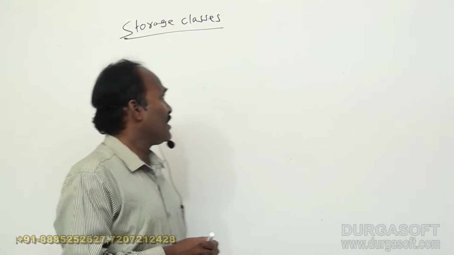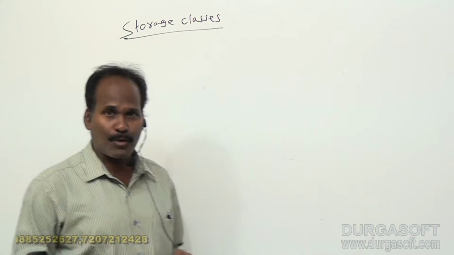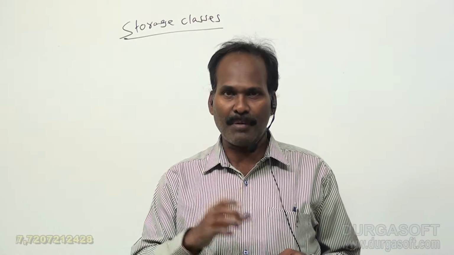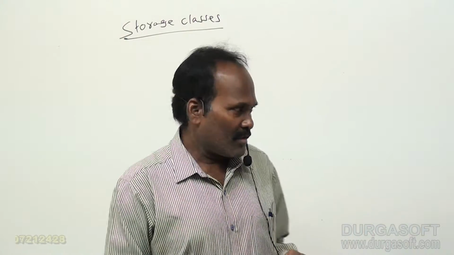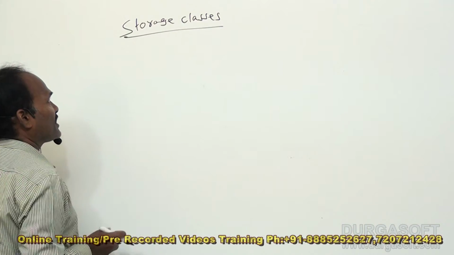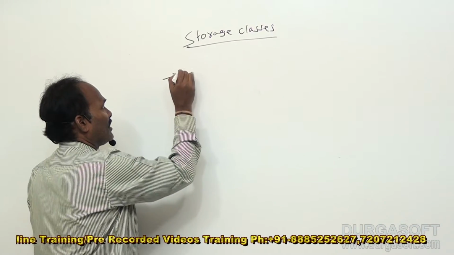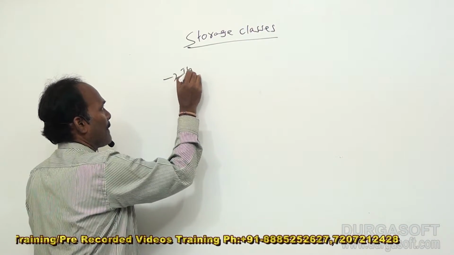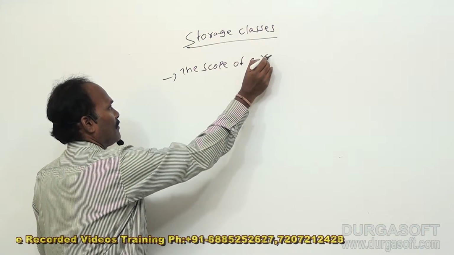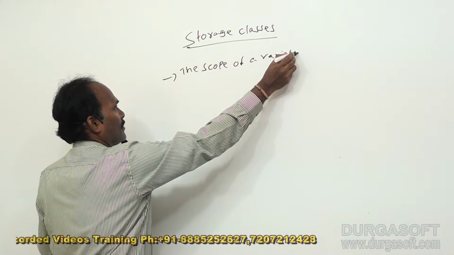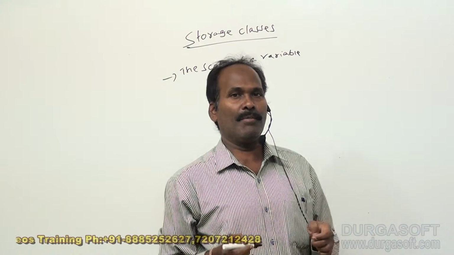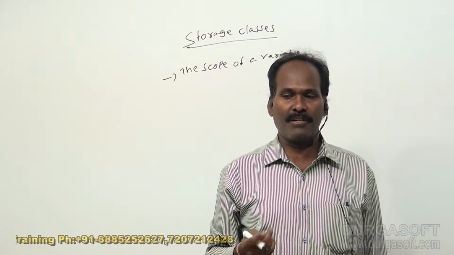Storage class is going to define the scope of a variable. The scope is going to indicate whether it is function level, application level, or whether it can be accessed by all applications. Scope is going to represent the range of the variable: how long, where, and in which location it can be accessed.